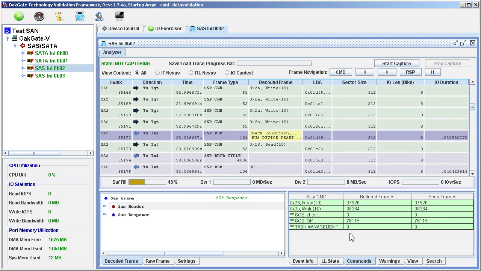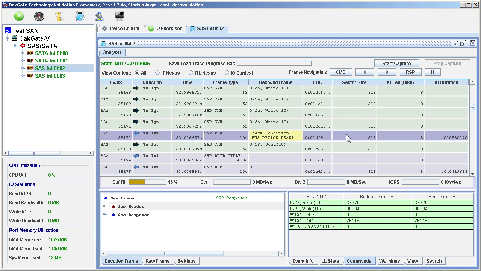Note here that there are 3 task management frames and 3 SCSI check frames, again correlating to the 3 resets that have occurred. Up above is the analyzer's task traffic viewer with the check condition response highlighted.